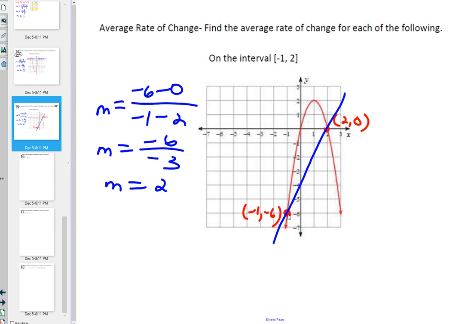Your bio scores are out already. They are? Like on E-Class? Oh, I don't know if you'll see them on E-Class, but the only one I've seen is bio. That's a good question. I would ask your biology teacher. Don't they put them in the grade book? They do put them in the grade book, and it is 20% of your grade. Yeah.